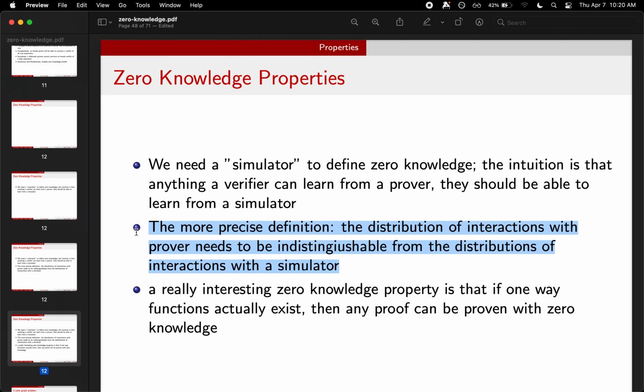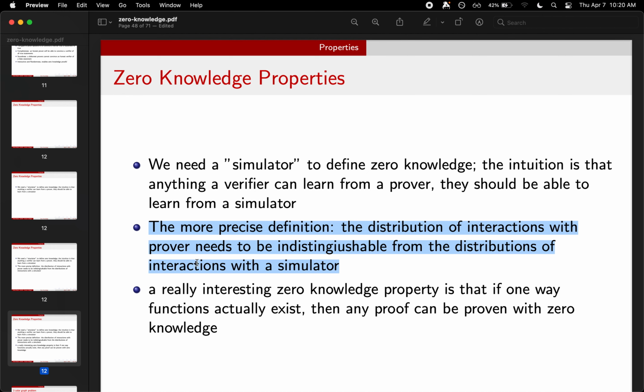And this is kind of remarkable. Imagine I could prove to you that I can unlock a house, and I do it in such a way that you can run the simulation of me doing that proof a billion times, and you can watch me do the proof a billion times, and you will learn nothing about how I can actually unlock a house. That is a pretty incredible definition and property.